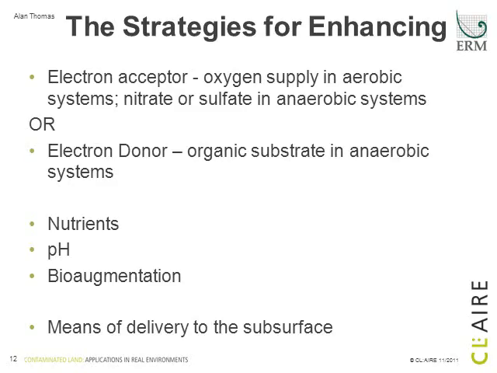So the strategies for enhancing bioremediation are either through supply of electron acceptor for aerobic systems, and this can include oxygen, or nitrate or sulfate in anaerobic systems. Or for things like reductive dechlorination, we're looking at electron donor, and these are typically various organic substrates that we'll have a look at in a few slides.